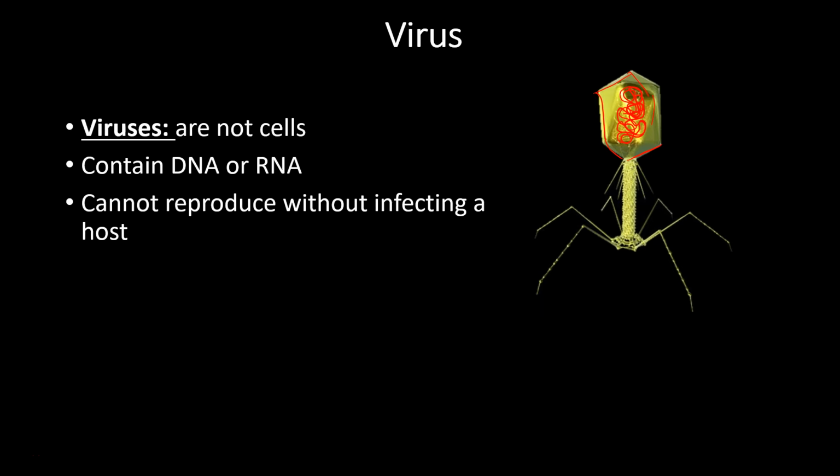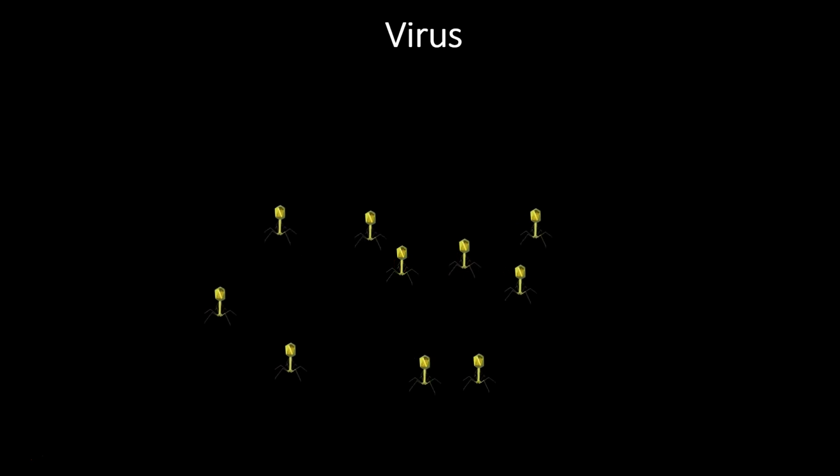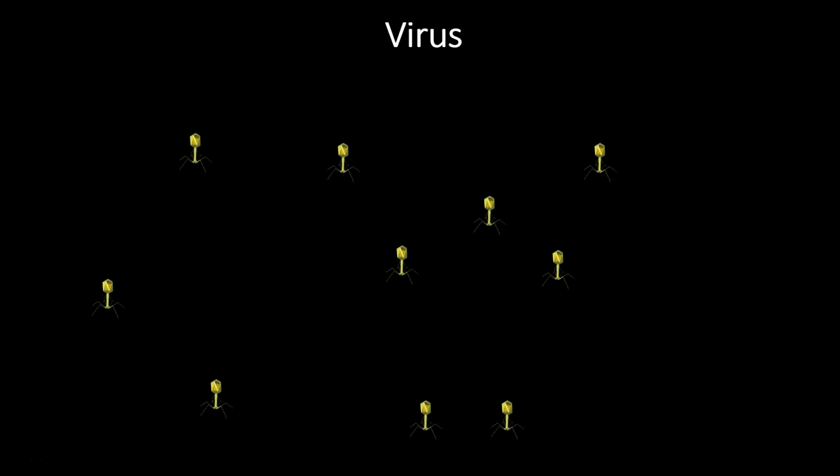So how does a virus replicate? How does a virus make more of itself? The first thing it has to do is it has to infect a host. So this would be a virus infecting a bacterial cell. Okay. What's going to happen is that virus is going to shoot its DNA or RNA into the prokaryote or into the cell. Once it shoots its DNA into the cell, then it's going to use the machinery of that cell to make more copies of itself. And after it's made several copies of itself inside of that prokaryotic cell, those viruses actually break out, destroy that cell, and then each one will go and infect a new cell.